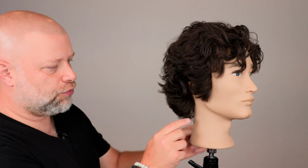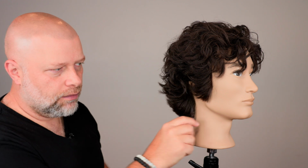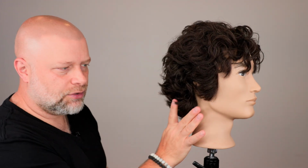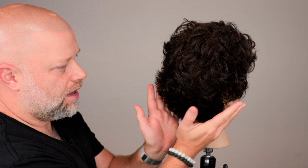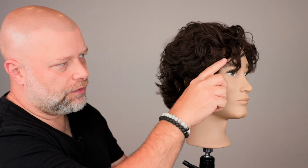Then the next thing is creating this shape going from here all the way down on an angle, all right? So this is all kind of angled downwards going into this. So we have to work this angle up going this way and on both sides out that way. And then this all comes down.